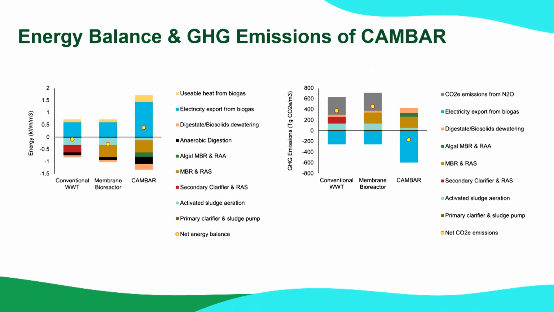From a greenhouse gas perspective, really a big one right off the bat is that we are mitigating nitrous oxide emissions. I need to restate that. It has 298 times the impact of carbon dioxide on global warming in comparison over a 100-year period. So we mitigate nitrous oxide emissions, but also through the export of electricity and heat, we mitigate fossil-based energy production.